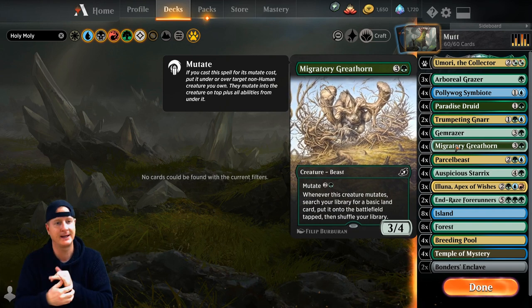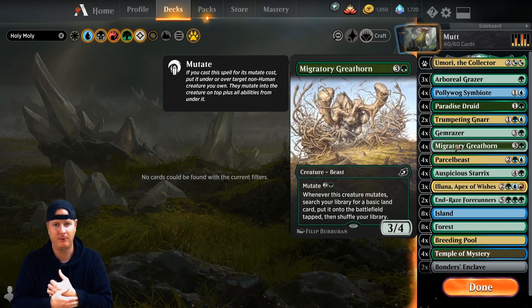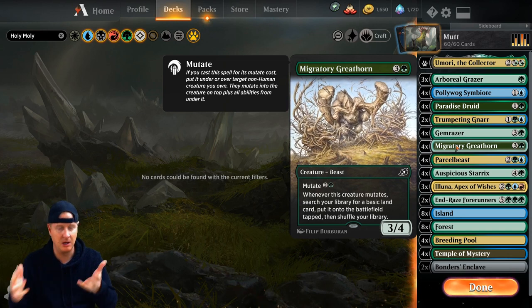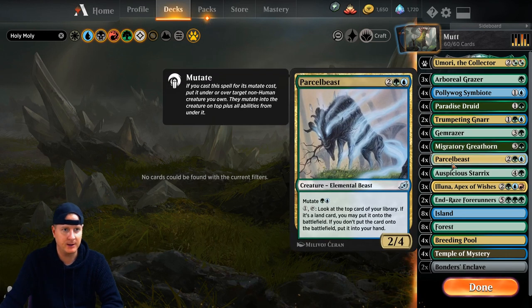If you have two of these on the stack, it just gets nuts. You'll see times by turn 4 or 5, I have 10 lands on the field. Like, huh? And that's exactly what this thing does. It's just nutty. Parcelbeast is great because for one, you basically can check out the top card, see if you want it or not. You know, if it's a land card, great. Put it on the battlefield, you know. Or you can put something in your hand. It's really, really cool. Great way to go for your deck.